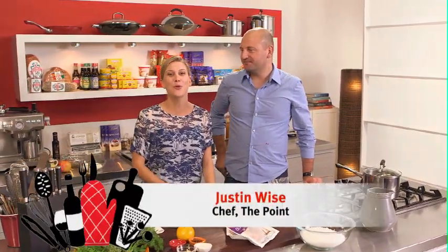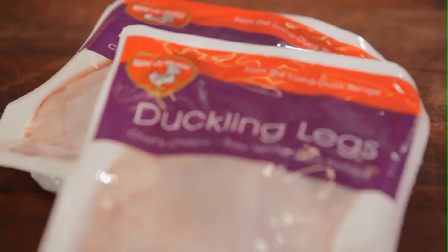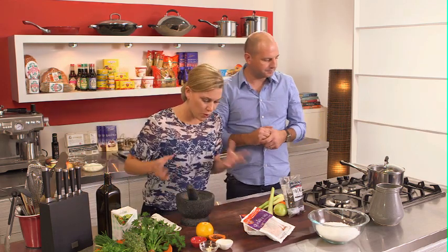Joining me in the Everyday Gourmet kitchen today is Justine Wise from the Point Restaurant in Albert Park. And today we're cooking probably one of my favourite dishes, classic French confit duck. We're just going to do a nice little roasted leg, and the reason we're confiting quite quickly is to get some of that moisture out and get a bit of the flavour through. So what can I do to help you out?